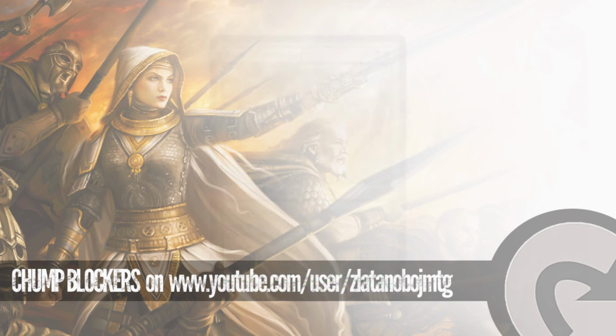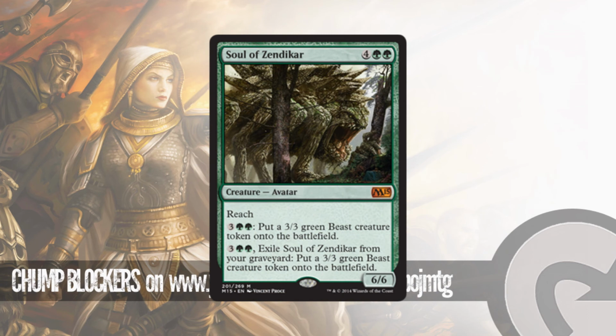Another one from the Soul Cycle, Soul of Zendikar. It's middle ground for the souls. It's 4 green, 6/6 with reach. 3 green, put a 3/3 green Beast creature token onto the battlefield, and then 3 green from the graveyard, exile. It's one of the better ones. It's middling. It's one of the better ones out of the other ones.